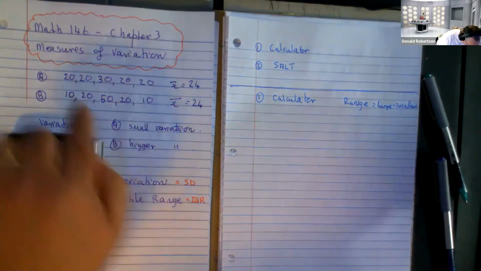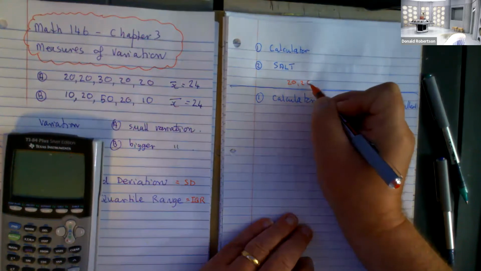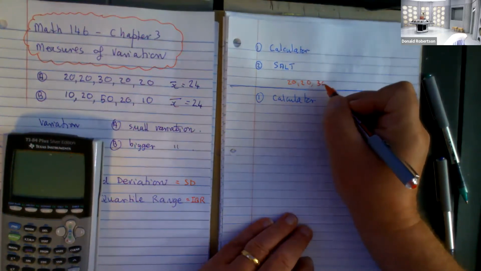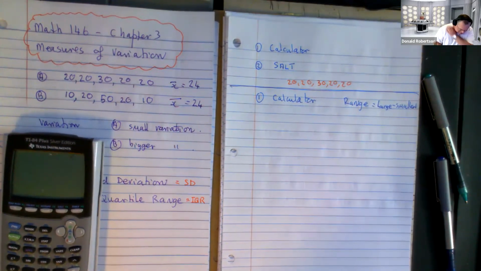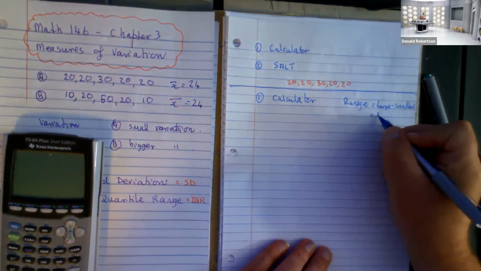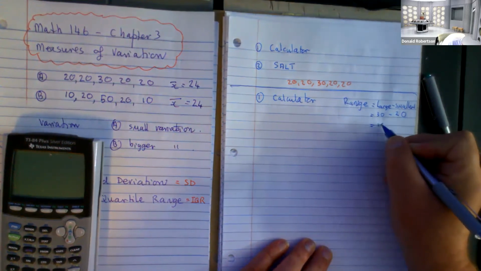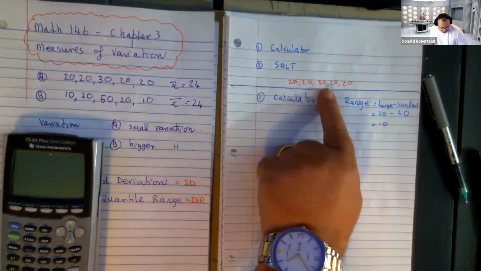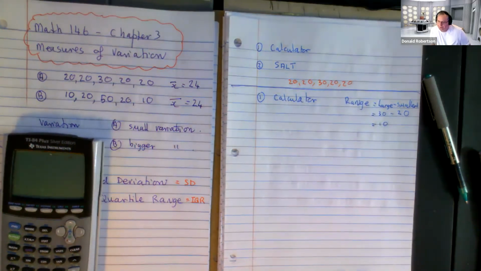And I'm going to use player A to do that. So we have 20, 20, 30, 20, and 20, right? In this case here, would you agree that the largest number was 30 and the smallest number was 20? So the range would be 10. You comfortable with that? Just scan through, there's the biggest number, scan through, well, lots of them, there's the smallest.